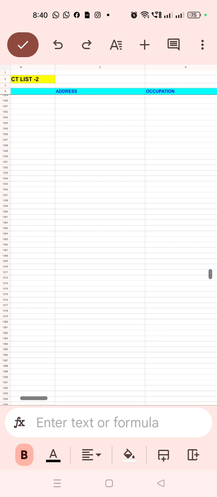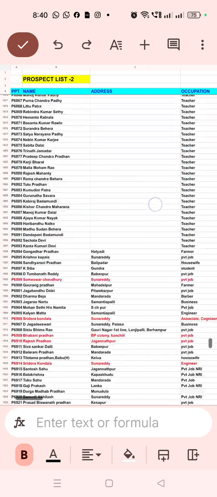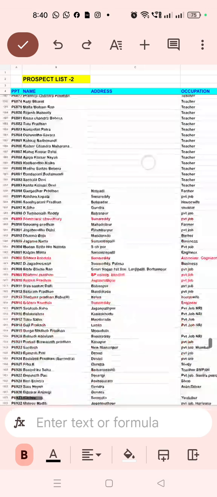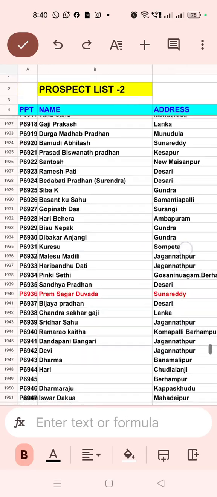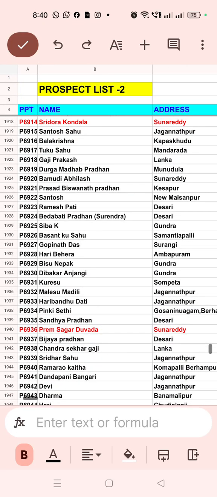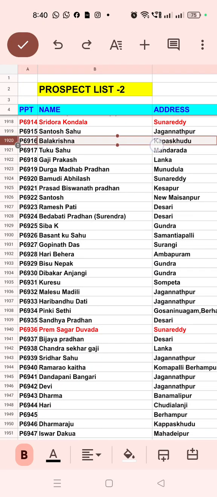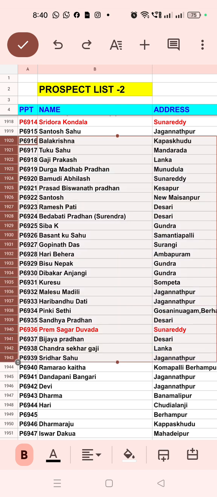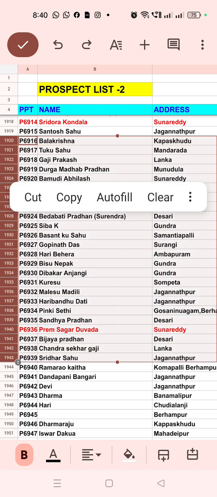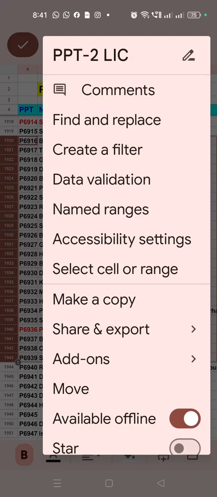Suppose you entered these names, so we have to select this and change the background color.